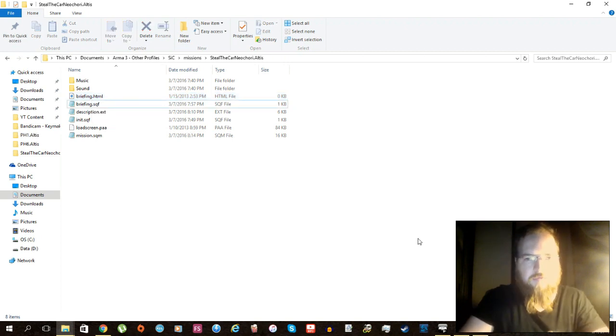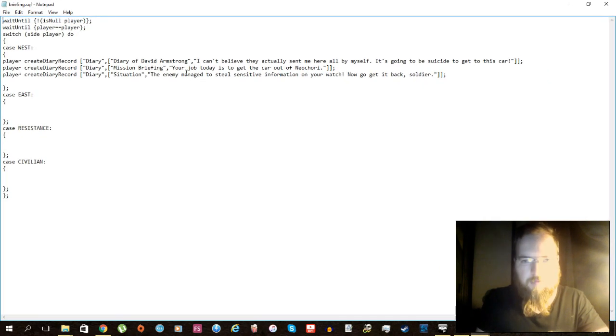I have to check myself. I actually forgot one important thing inside the briefing.sqf, and that's references to markers. So I open this up. I copy this bit from another briefing file I have. In this case, I might want to reference NeoChori as a link. Once you press this link, it takes you to the marker on the map, all right?